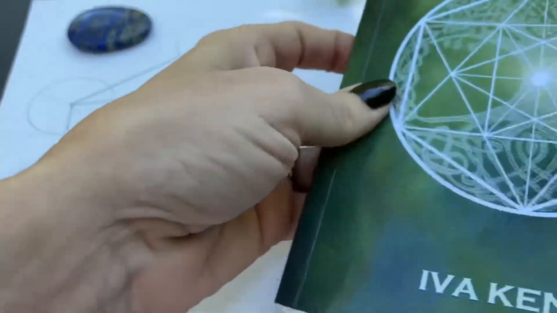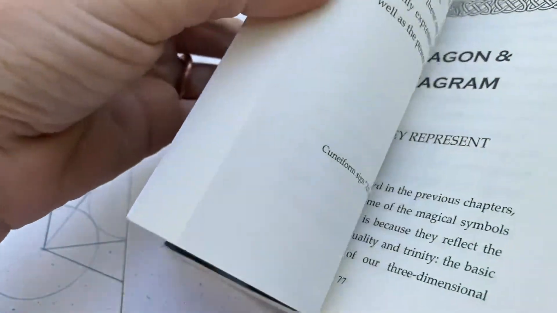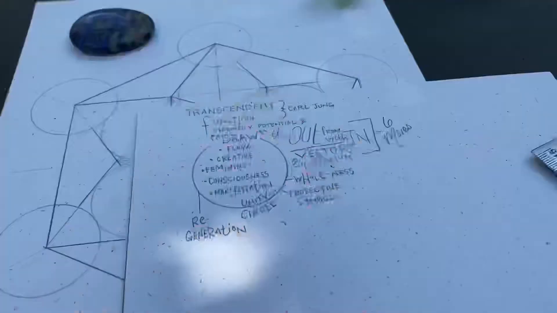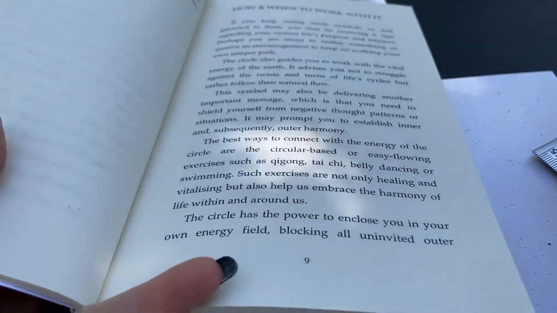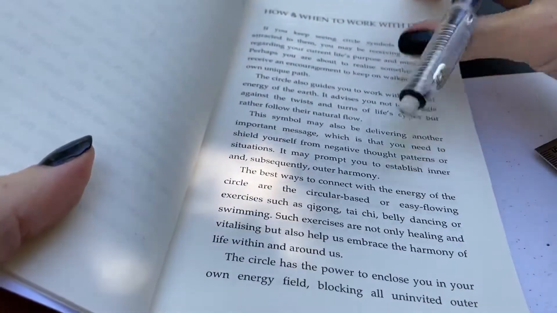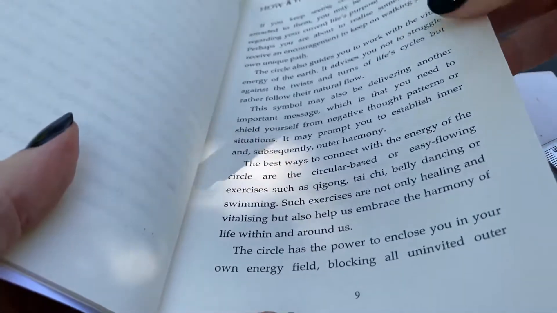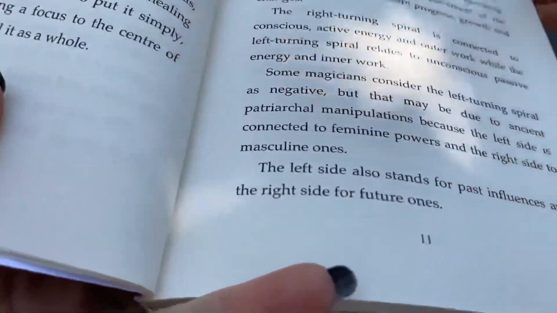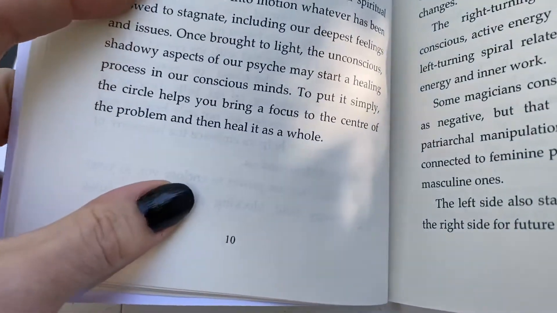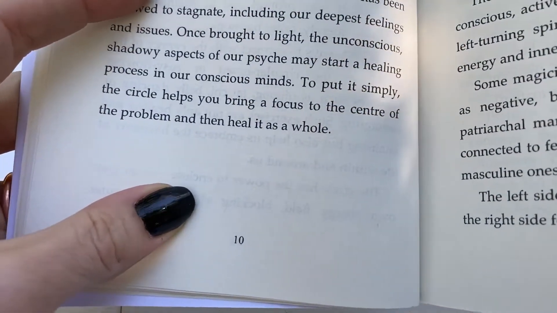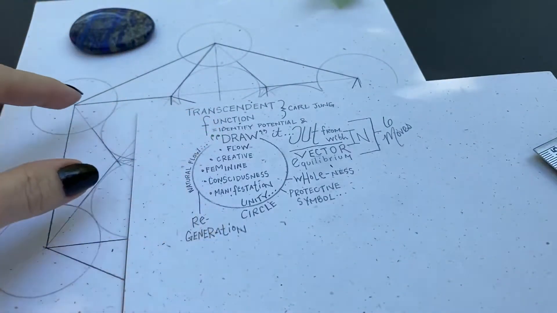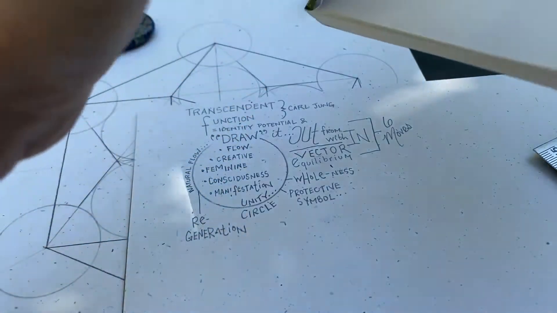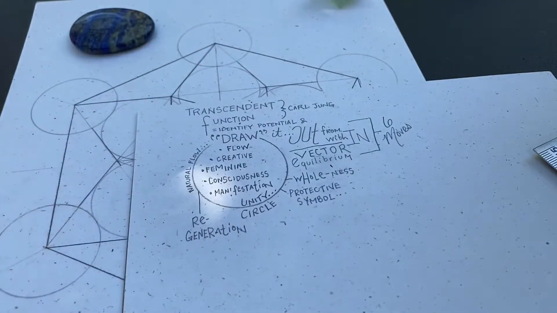Now I'm going to move on to chapter two, and when I'm all done I'll show you more. I'm really into this book — it gives kind of practical information on what to do with it. What it's saying about the circle is that, simply put, the circle helps you bring a focus to the center of the problem and then heal it as a whole. That's really the idea when I think of these spheres — that you have the purpose, and you're bringing focus to whatever seed word is in that part of the quantum memoir.